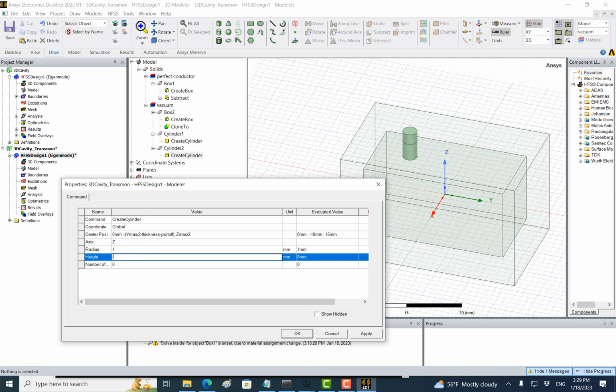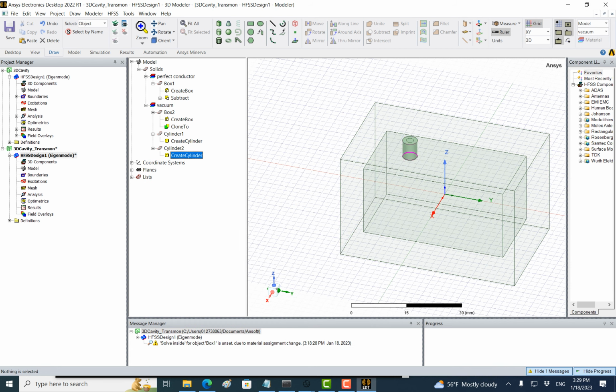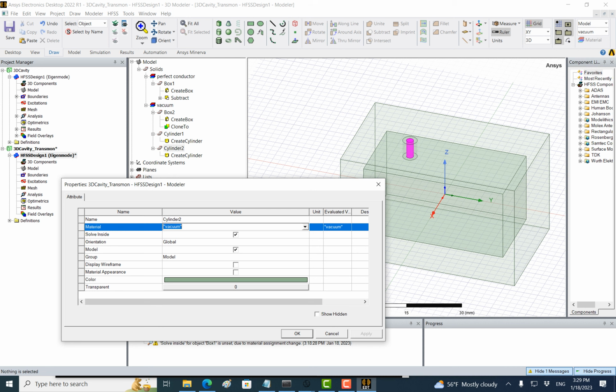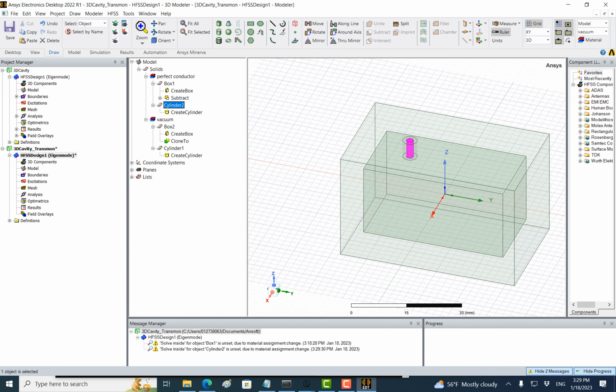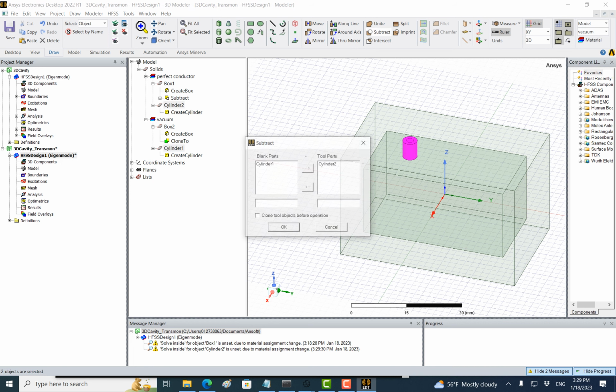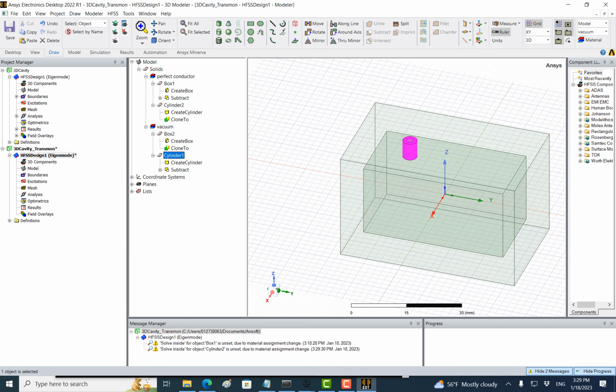Okay, and in terms of the height, it needs to be the same. It should be negative thickness. Okay. Now, again, these two overlap, right? So I need to do a subtraction. But before that, I click on this, and then it is perfect conductor. Okay. So now it goes to perfect conductor. So I'm going to subtract 2 from 1. I'll need to keep it. Subtract 2 from 1, right? 1 is the big one, right? So with this, you see that I have the outer part, right? This is a ring, a hollow of vacuum, and then here at the middle is the superconductor, right?